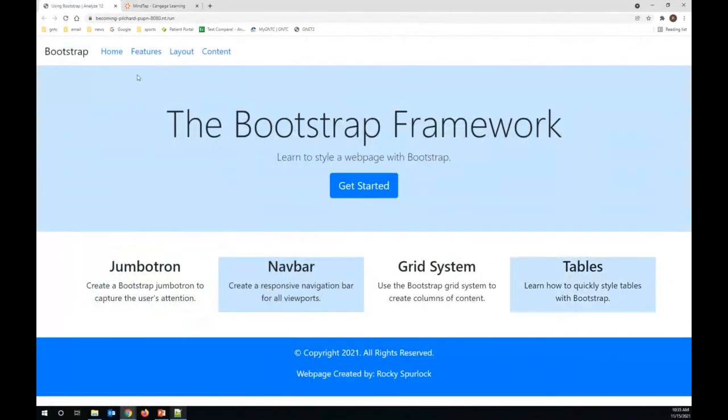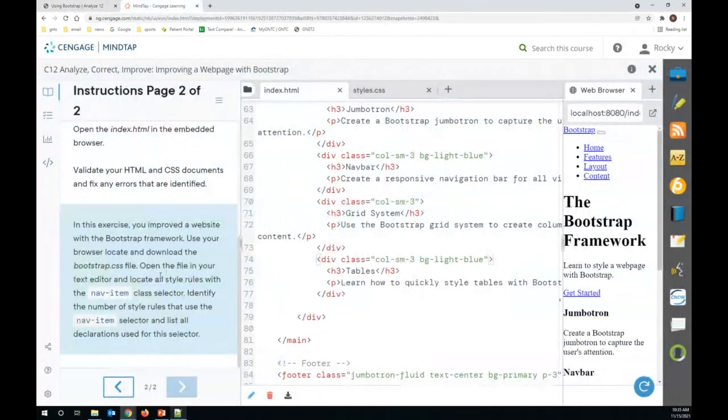All right, so we look at our finalized analyze and improve site. Content management systems, such as Bootstrap or WordPress, do make it a lot easier to build a website and to maintain a website. It gives you that framework that you can load in and start off with other templates.